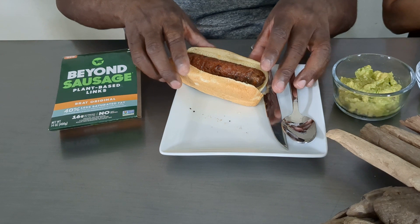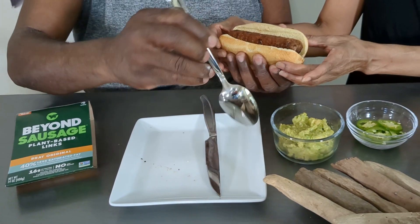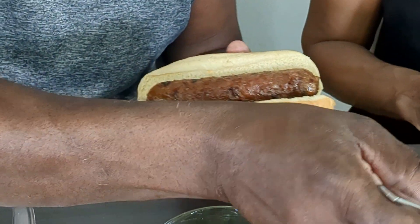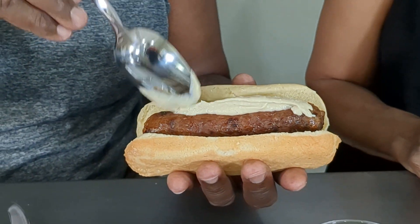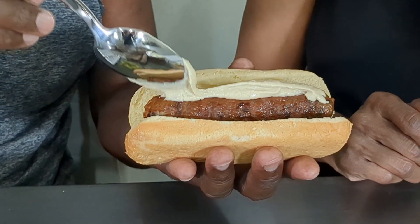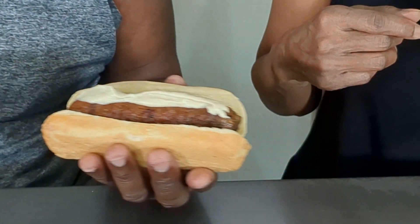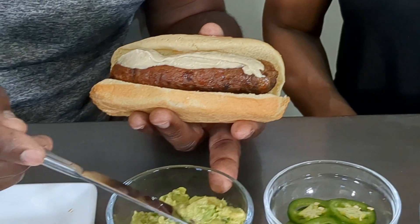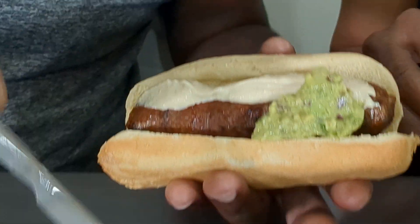Got a few more summer cookouts, guys. So you just put your broth in. We're using a potato roll — use whatever your favorite hot dog roll is. Queso. If you don't want to make the queso, you can buy a queso. It all depends on how much queso you like. Some guacamole — I'll give you a knife to get some guacamole on there.